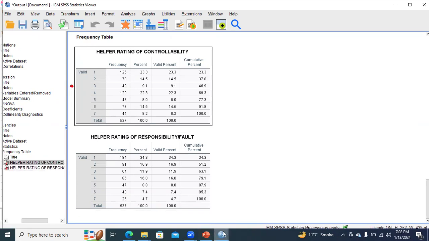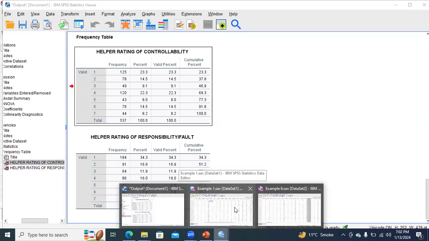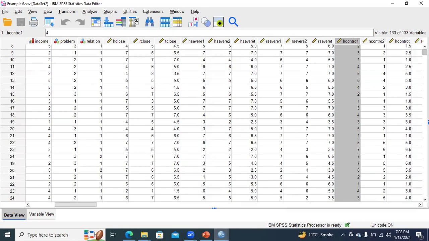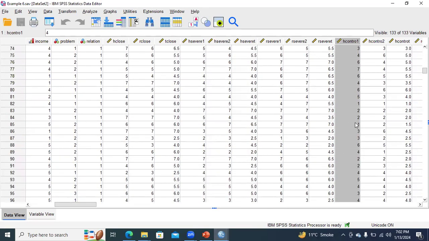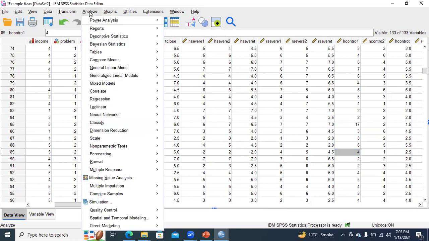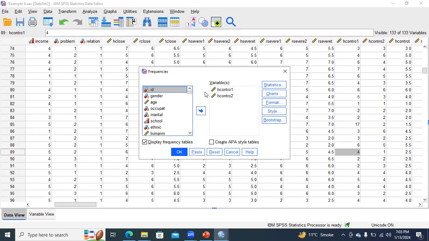Let's suppose, for example, here I have a number 17. Okay. Then how can I identify it as an outlier? Go to the analyze, go to descriptive, go to frequencies.